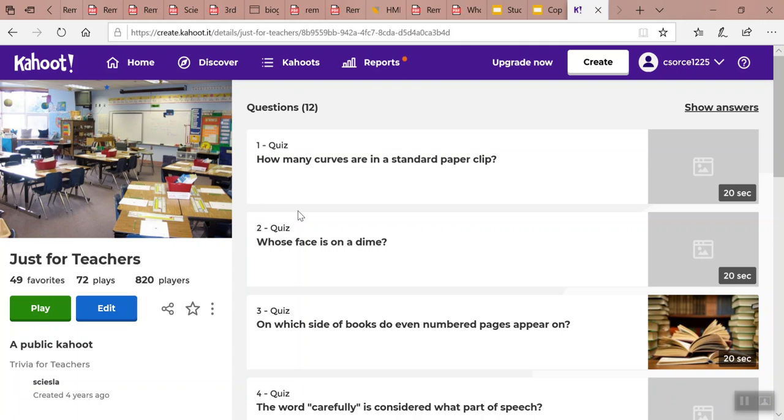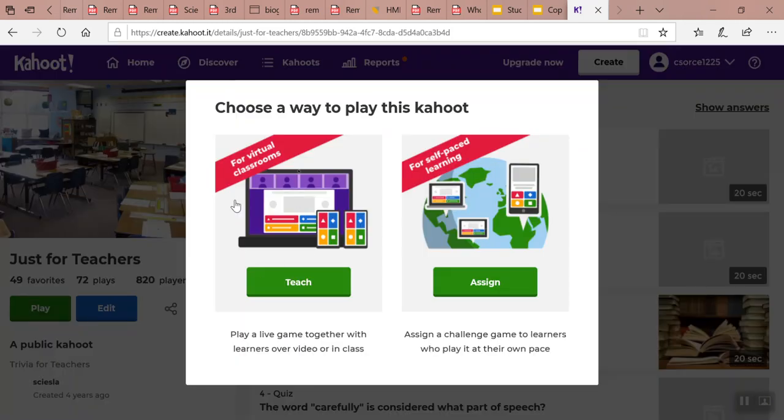And what you can do is you can do two different things. When you click play, you can either do the version for your classroom. It's the same for virtual classrooms, but this works when you're one-to-one on your computers in your classroom, where the kids will go to kahoot.it and they will put in the game pin and they'll be able to tune in, and you're going to be able to see the questions on your board and the answer choices, and then they're going to be choosing them on their device. So it's really fun and the kids get super into it.